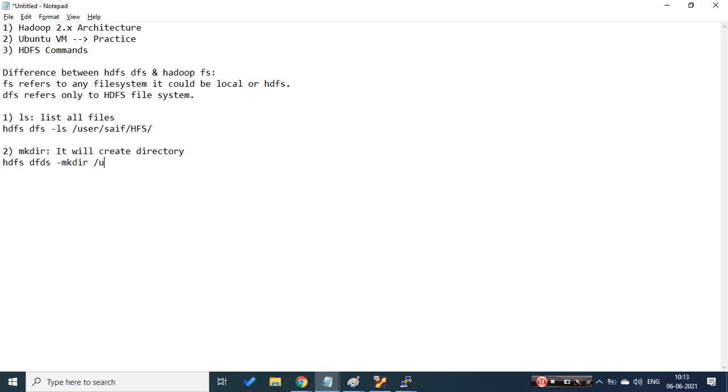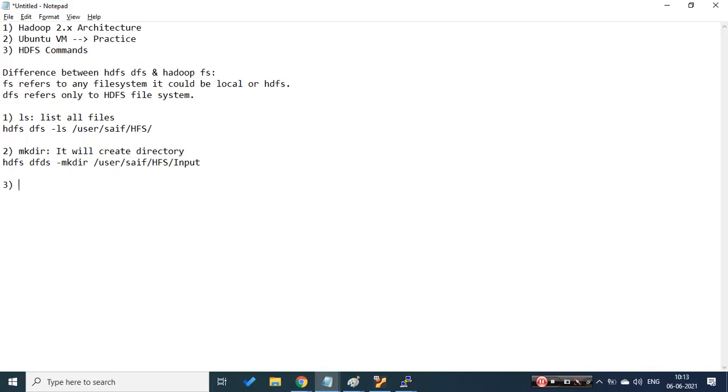Let's say the path is /user/saf, and if you want to create a Hadoop folder under this, you can create it there. I have used title case; if you want to name it in lower case or with another naming convention, no issues. These were two basic commands which we already covered, so I'm not covering them again.